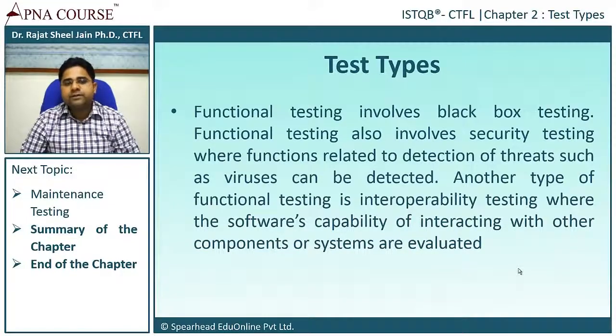Another type of functional testing is interoperability testing, where the software's capability of interacting with other components or systems is evaluated. Whatever software applications or products we design, will they communicate and interact with each and every component of the system or not, and will the software product be compatible on two different systems, two different platforms or not? Interoperability.